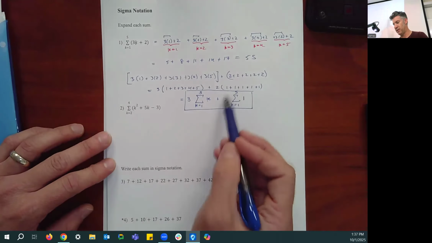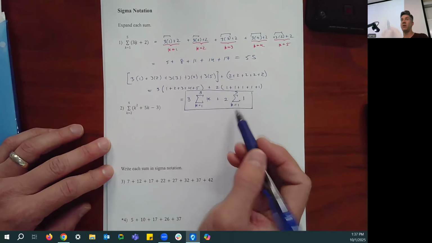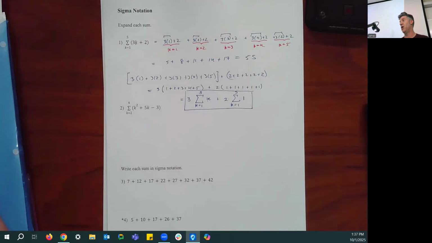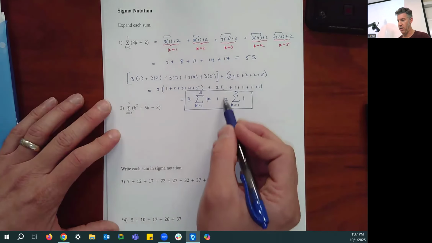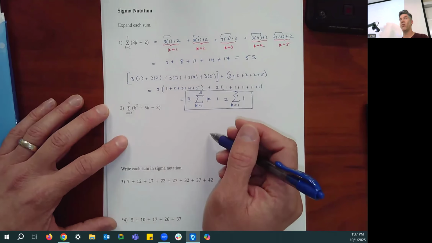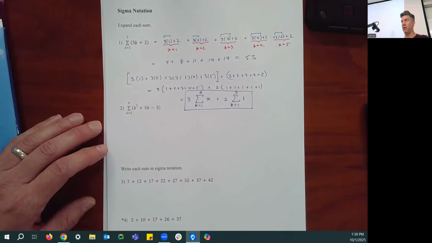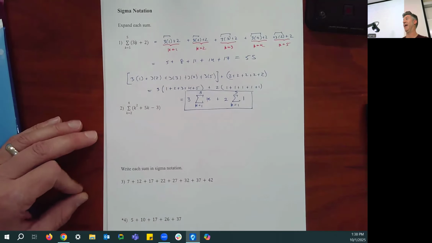Similarly, here it's not as necessary to pull out this 2 because you're still off to the one side. But if you're adding up a bunch of the same number however many times, you can always pull out that constant and be left with just a 1 inside. And when you add up 1 5 times, what do you get? 5. When you add up any constant some number of times, you get that constant multiplied by that number.